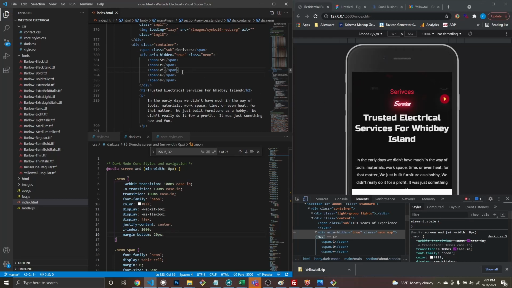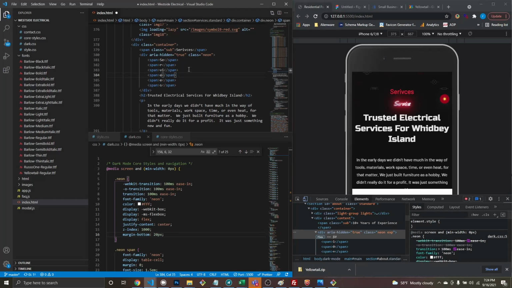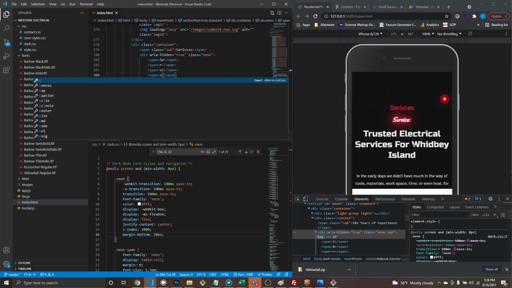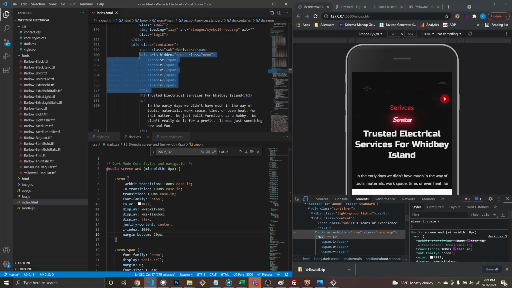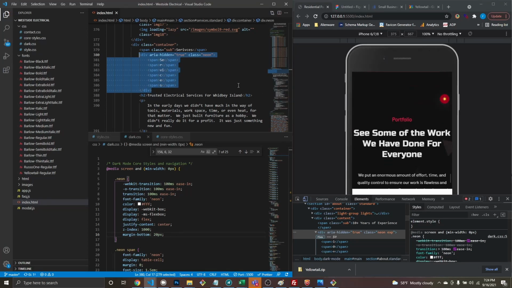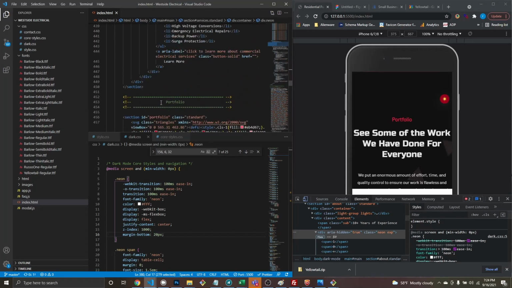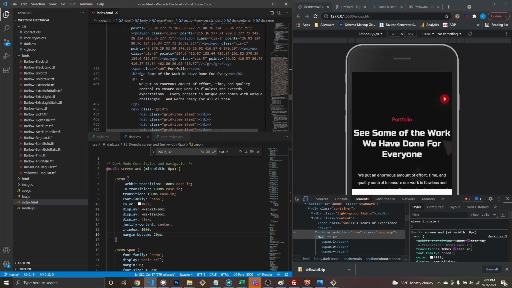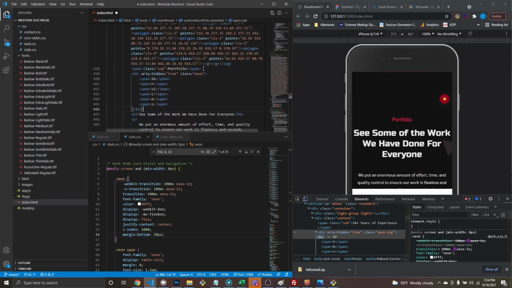I forgot a C. It's easy to forget how to spell something when you're doing it like this. Copy. Portfolio. There it is.